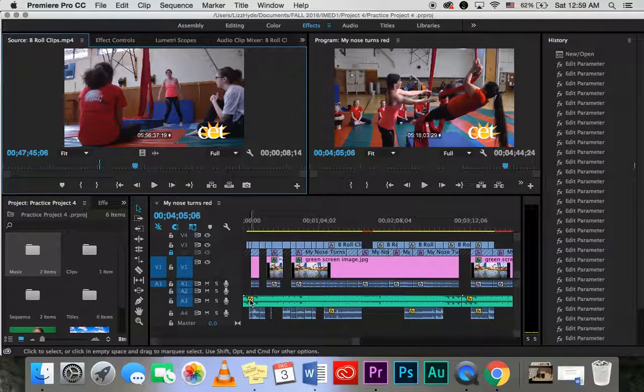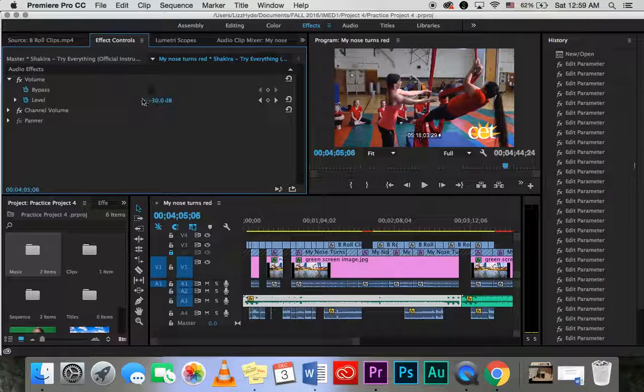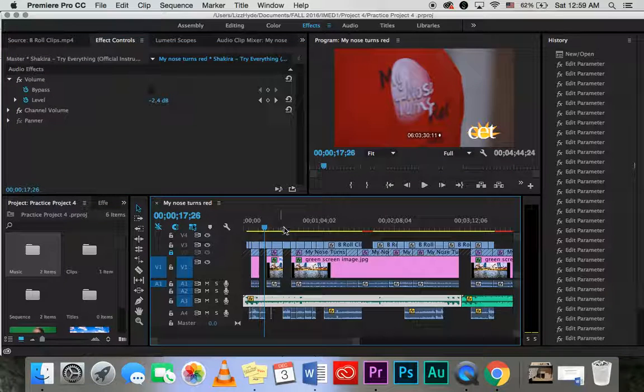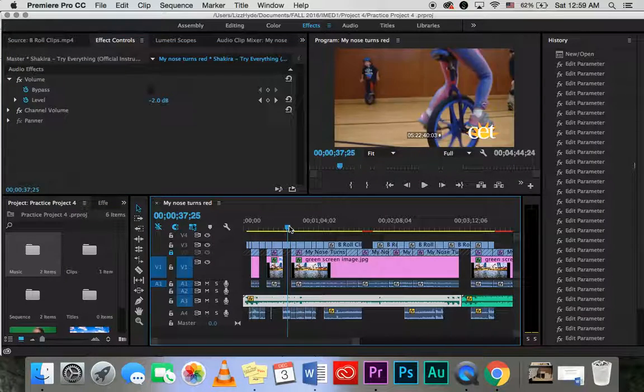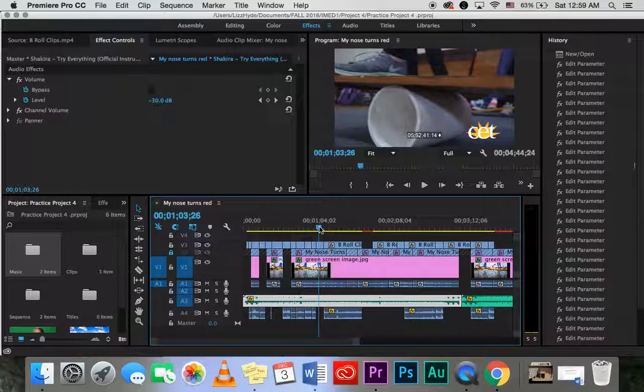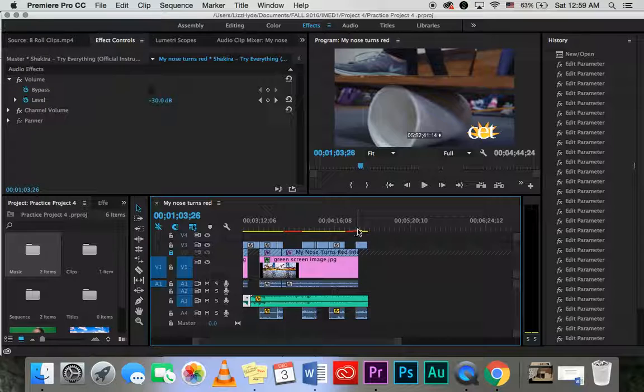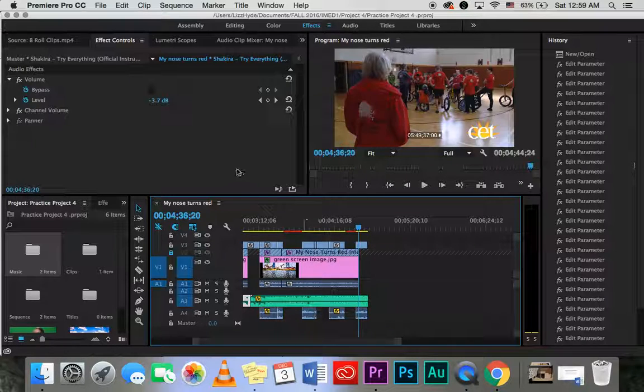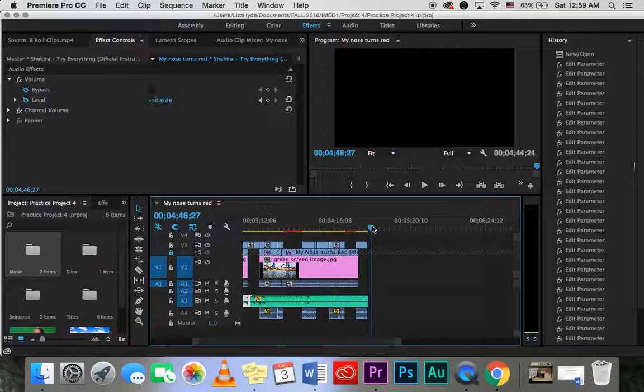And then I had to change the volume level. I changed it to -30. I know you said -22, but it still seemed a little loud to me, so I brought it down to -30. And I fluctuated it between where there's speaking and where there's not speaking. And then, so you see where here it's -2, whereas here it's -30. And then when I got to the end and there was no more speaking, I gradually brought it down till it fades out completely.